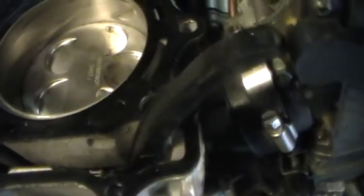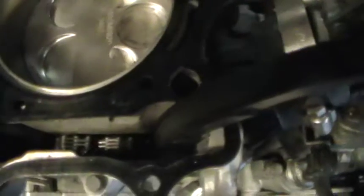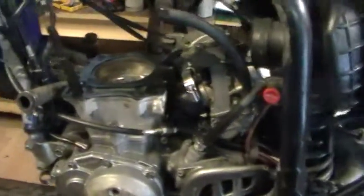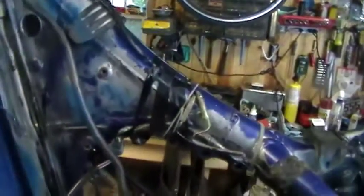There's, that's it. The chain is in there. Okay, mystery solved. That was kind of weird. Actually, I have a new chain, timing chain.